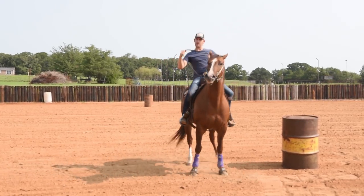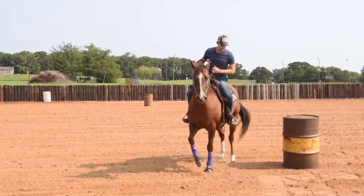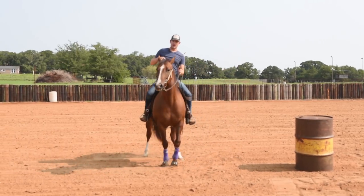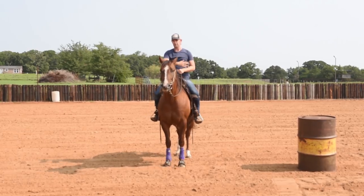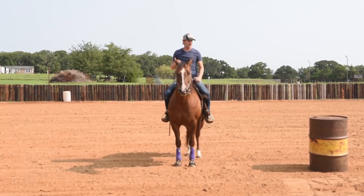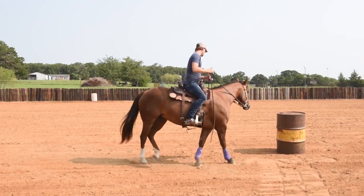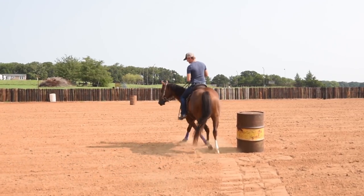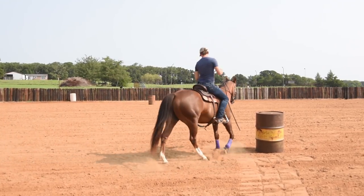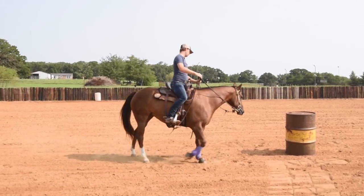Oh, see there we go — she tipped her hip out coming into it so I'm going to push it back in. When you find this spot, a lot of people will actually try to move their horses away from a turn and I find it makes your horse stiffer and stiffer. So I'm actually going to pick this spot next to the barrel and make a little bit of a circle right here. All this is doing is encouraging your horse's front feet to keep moving forward. Forward is not really her issue, but sometimes she gets a little bit short with her front end.